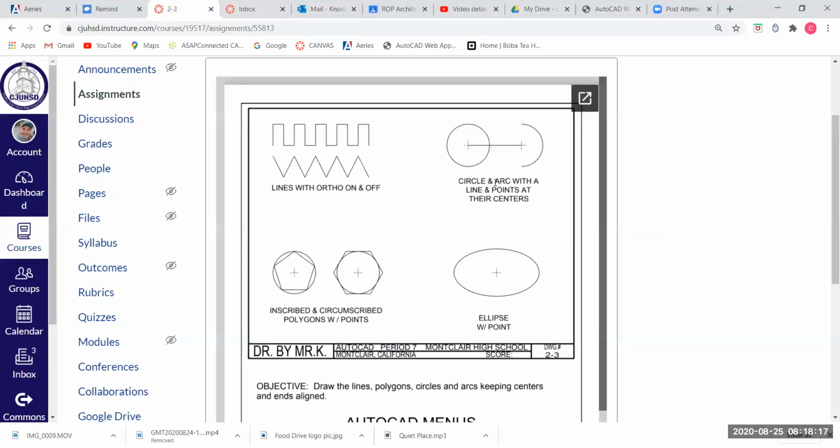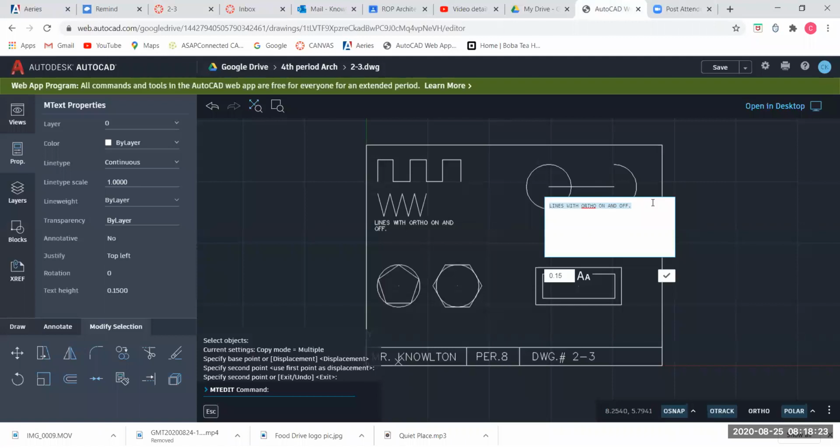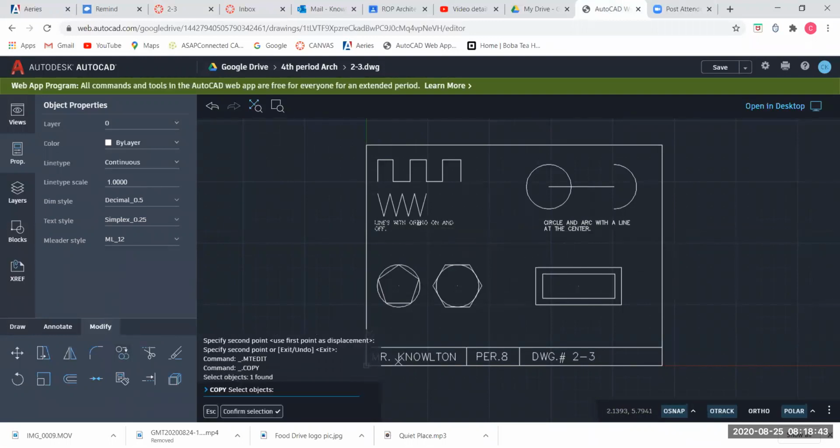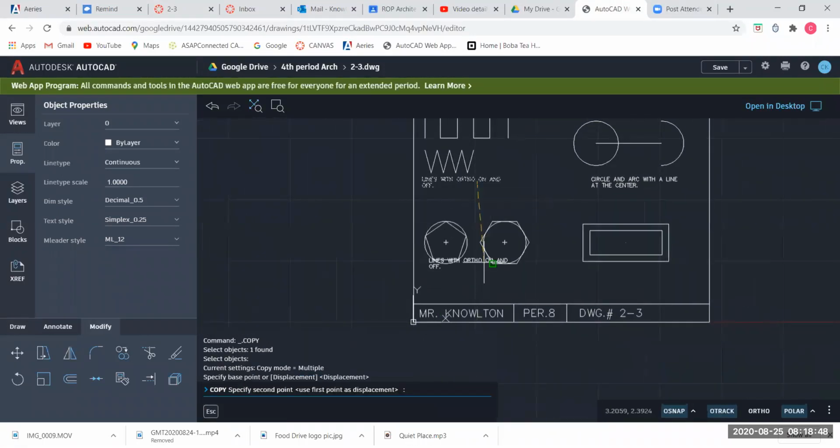We're just going to say circle and arc with a line at the center. Good. Copy. Enter. And go straight down.